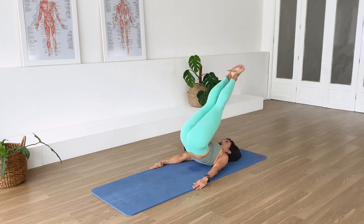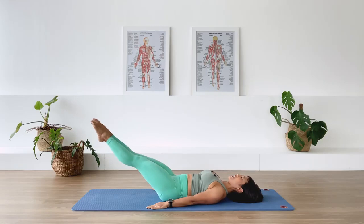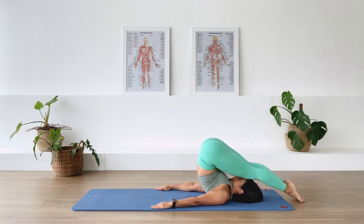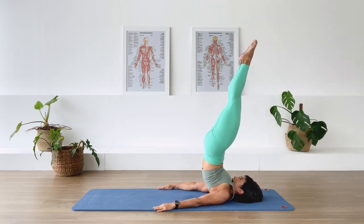and roll back. Last one. And up. Roll over. And we tap. Lifting from the middle back. Lower spine. Reach up high to the sky.